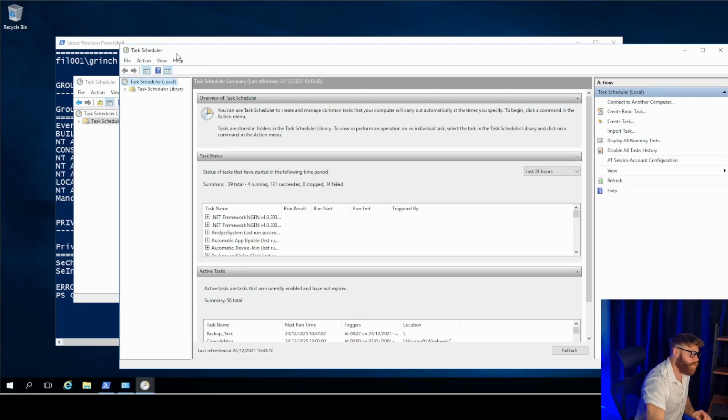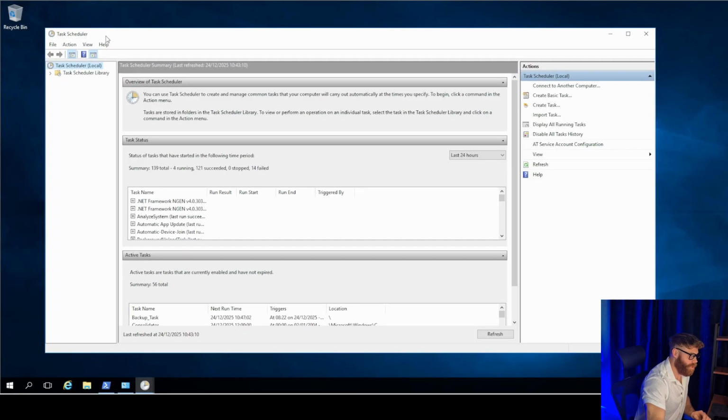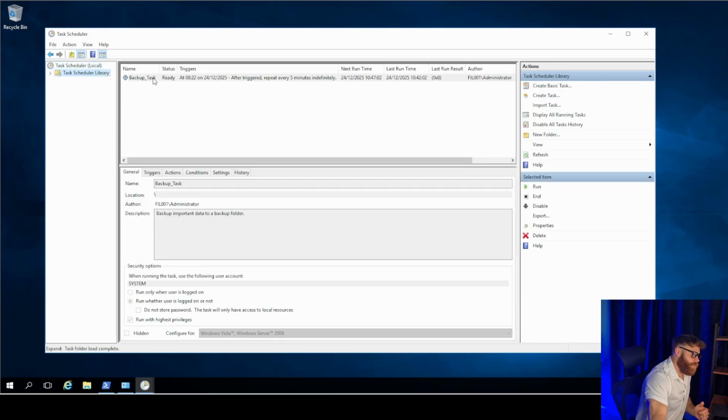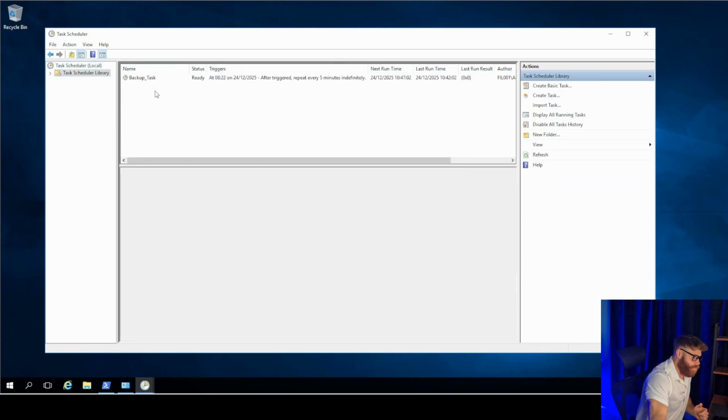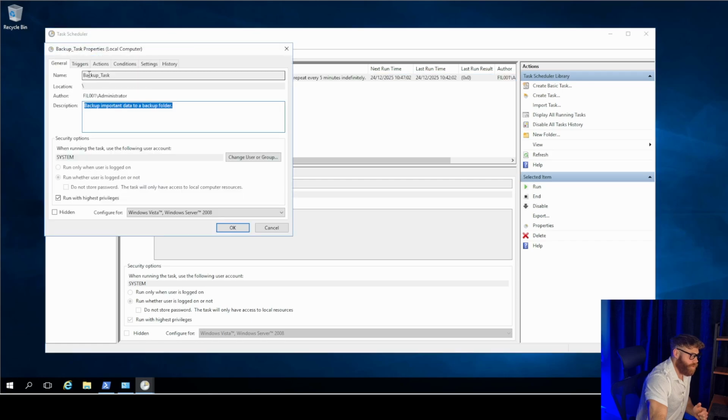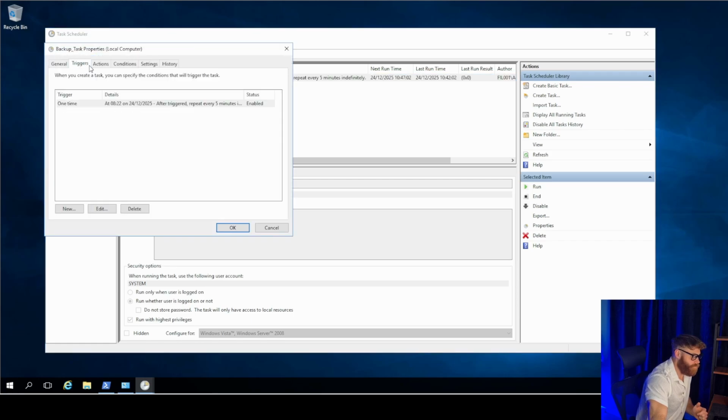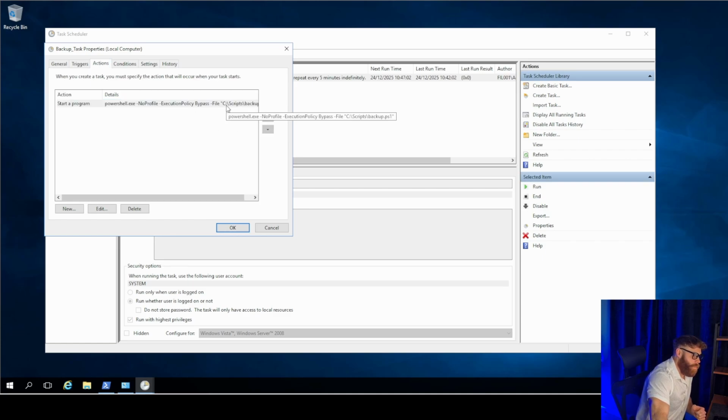Remember, this Task Scheduler has been opened as admin just for the demo. In here we can see a task called backup task. If we open it, we can see the trigger is that it repeats every 5 minutes, indefinitely. And if we look at what it does, it opens PowerShell and runs that script.